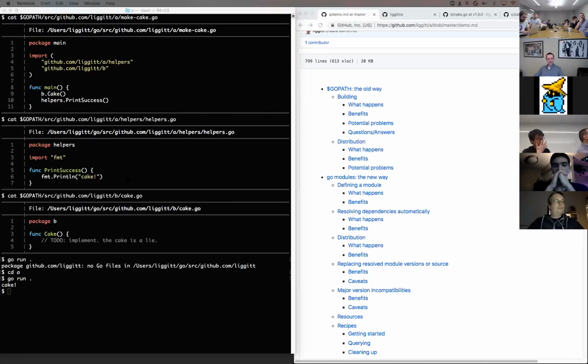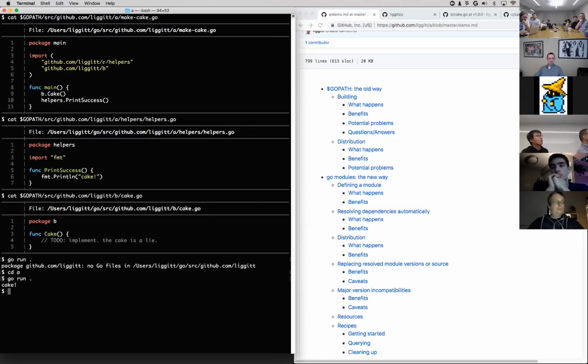And then finally, a few questions about how Go resolves paths. If Go is trying to figure out what the full import path of that is, the way it does it is it looks at its relative path to GOPATH. So that's my GOPATH. And so it knows when it's looking at this Go file, oh, well, your import package is github.com/liggitt/b.